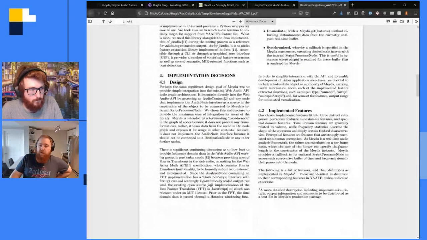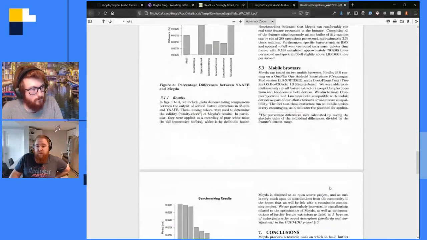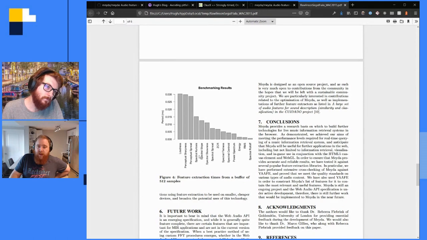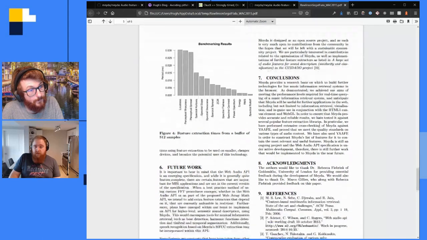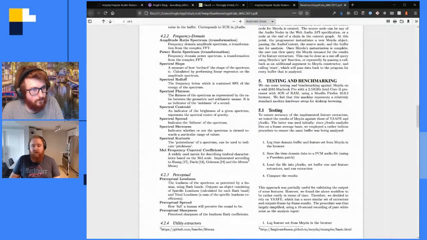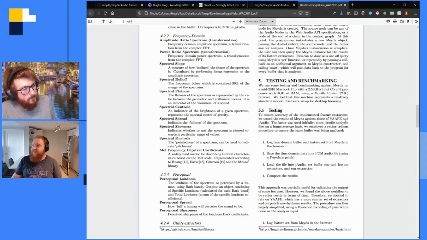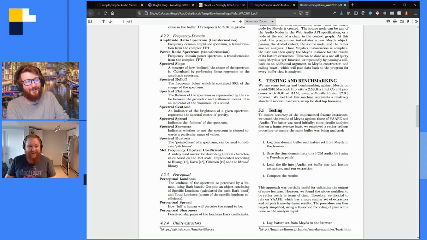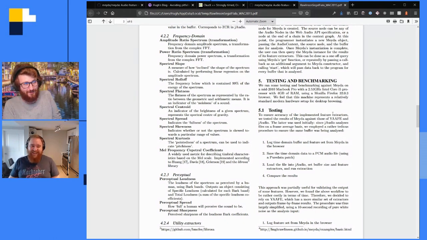We were able to show that we could implement at least the set of algorithms that we implemented to be fast enough. I think this graph shows it. It says how long it takes to extract each one, and they're well below the deadline that they have. Which was great. We did later try to implement some other features that we couldn't get to be fast enough, and we got into some really weird fun things. Like we had to go into the compiled assembly code that V8 output. I remember this. That was a tough time. I remember you trying to explain to me what this V8 bytecode was doing. I'm just like, I don't even understand JavaScript. I don't know the bytecode.